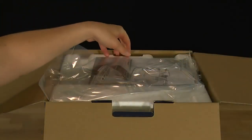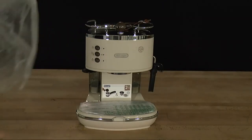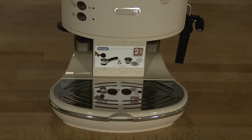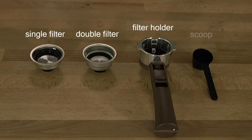Carefully remove the appliance from the gift box and all protective packaging. Take out additional literature and promotional material. Remove all accessories from the protective packaging. Carefully take off the drip tray protective sleeve and replace the tray. Within the accessories should be a single filter, double filter, a filter holder, and a scoop.